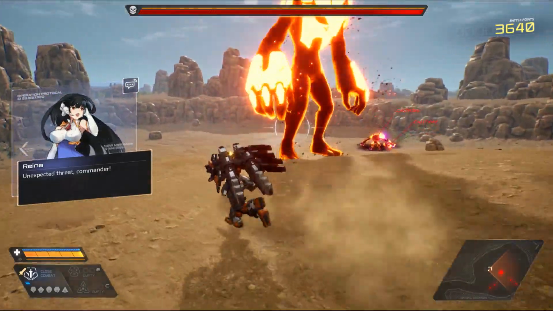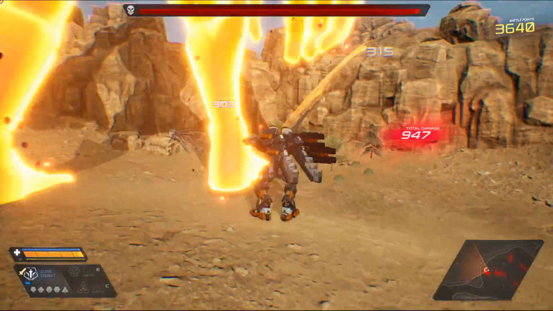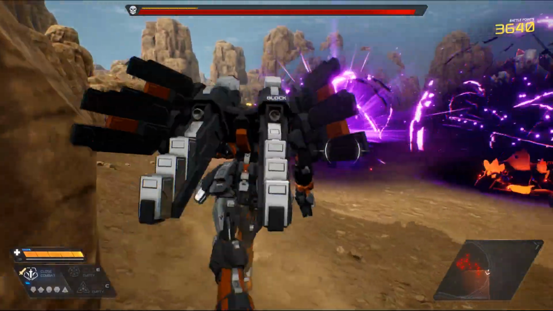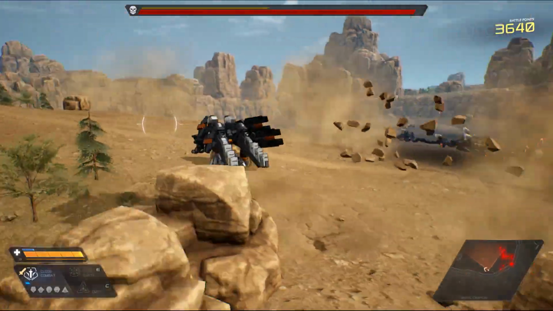So here's the boss of the mission. Can't hit it until it stops glowing. So right there it tells you he's going to charge. When he does that, you have to get off the ground. You can see my shield is pretty depleted right now. He's going to do a projectile attack. He's going to do his charge.